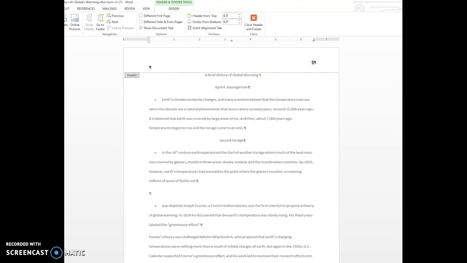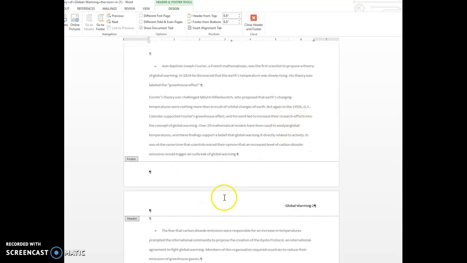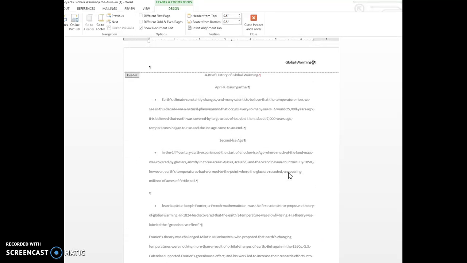And then I'll press the space bar and type global warming. Your page number, I should have showed you before I began, had global warming 3, and then you had global warming 3. You just put global warming 3 in it. It said 3, 3, 3, 3, and we needed to say 3, 4, 5, and so forth.